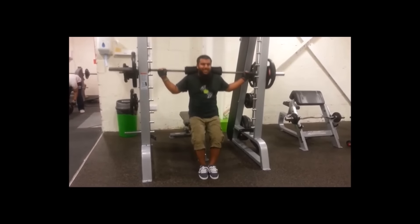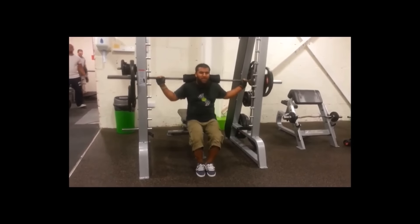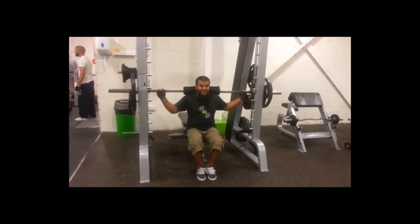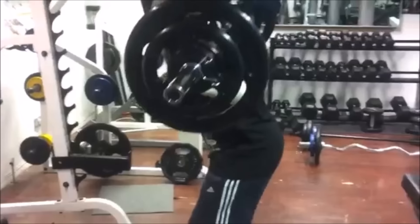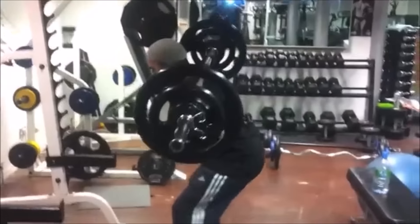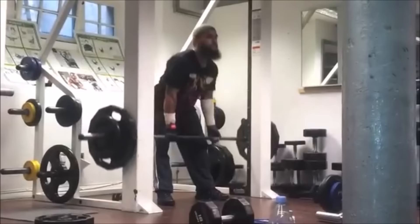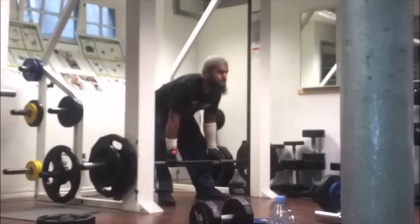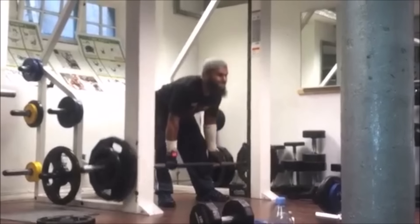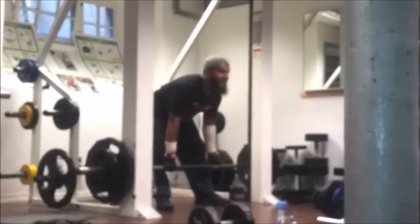The next exercise, as you can see, I'm performing a squat with a free weight. If you want to go extreme, go with the free weight — it's very hard but it's good for the legs. The next exercise is called the deadlift. Deadlift is very very good for the hamstrings and the quads, and very good for the glutes as well.